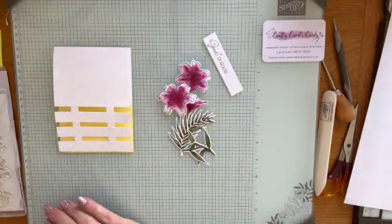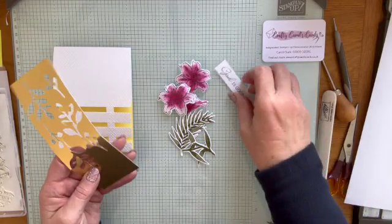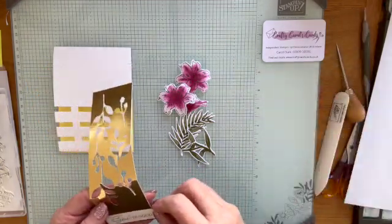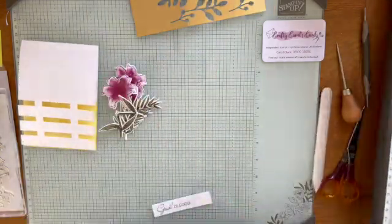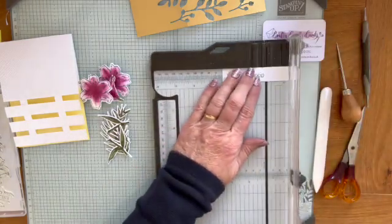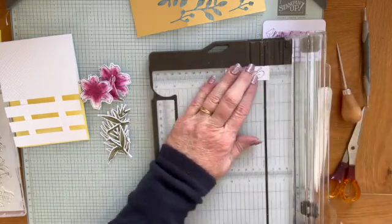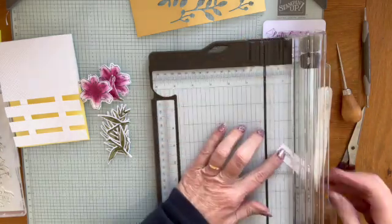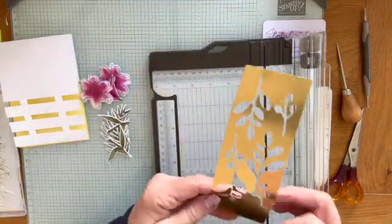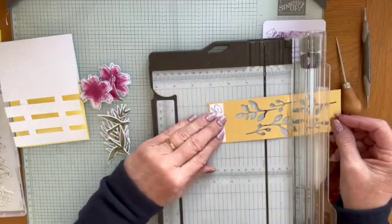I still have to do the sentiment. I've got a bit of gold here I can use. I don't know if that's big enough. Got odd bits of gold card, and I don't think it's quite big enough. Let's have a look. I might get that on if I can just trim it down a little bit. So let's just do that. I didn't get my gold foil piece out ready in time, but I think we can manage with this little scrap I found. So I'm just trimming down my sentiment a little bit. I don't want it too big anyway, because it has to fit in around the flowers, but hopefully that's the right sort of size. Oh, look at that. Quite pleased with that. That was a good guess.